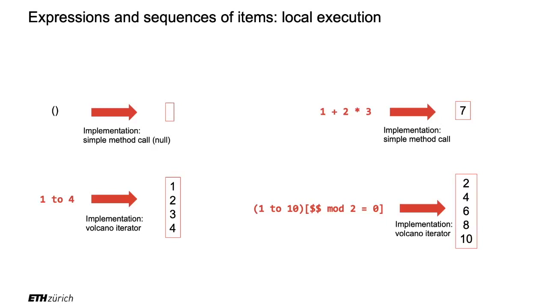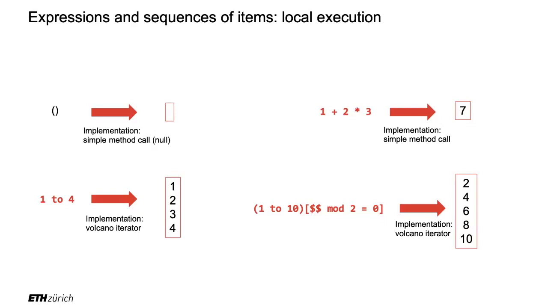Then we have the sequences of more than one item. If they're small enough, so it's not like billions, but just like 1,000, maybe 1,000,000 still fits on a machine, then we iterate. That's called the Volcano iterator. It means that we have an API that basically has methods like open, has next (yes, no), and then next, and then you pull the items one by one. Has next, next, has next, next, has next, then maybe it returns false, and then you're done, and you close the iterator. So this is the way it works. It's called the Volcano iterator. You just do item by item. You stream your way through the items.